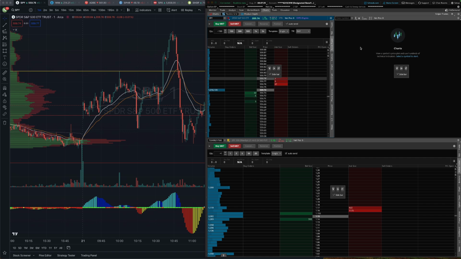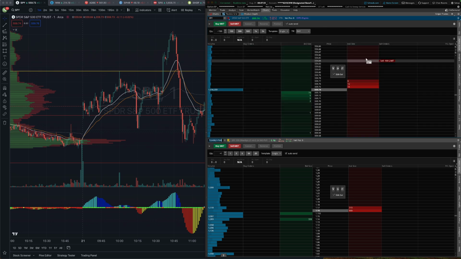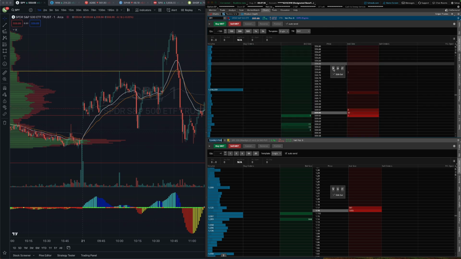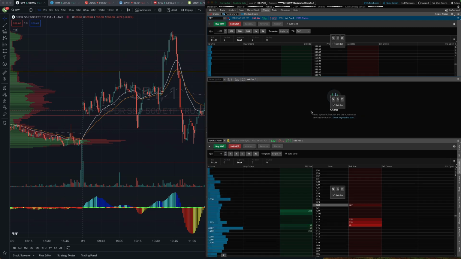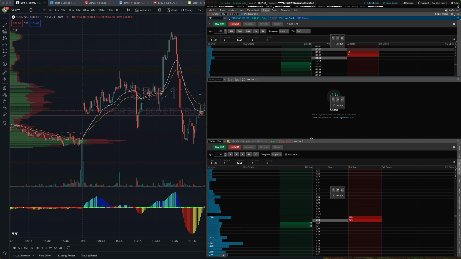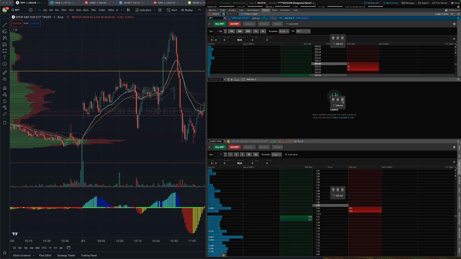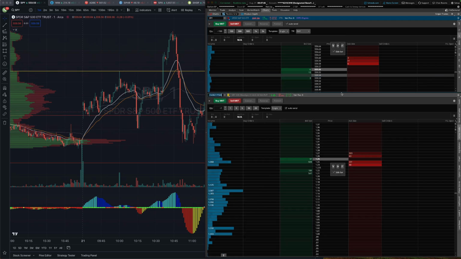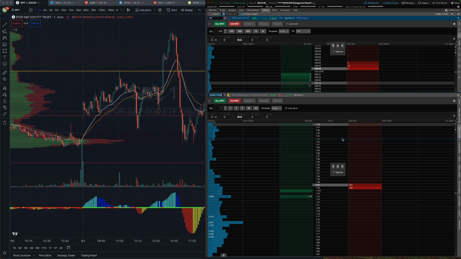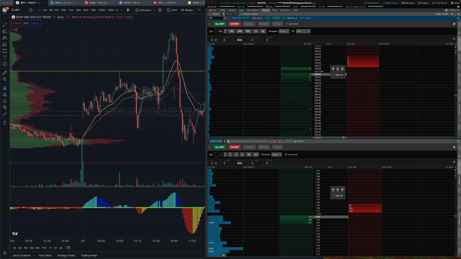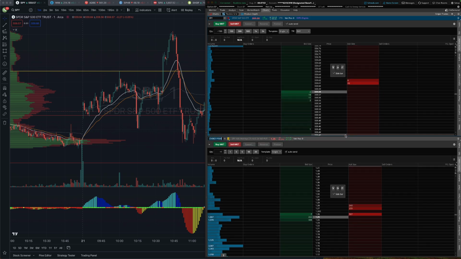But I don't want that window, so I'm going to delete that one. I could do a top to bottom split. Now I have 3 windows open, and you can resize those windows if you want. But I don't want that either, so I'm going to delete that. That's how you can add windows, change windows, and create 2 like I've done here.